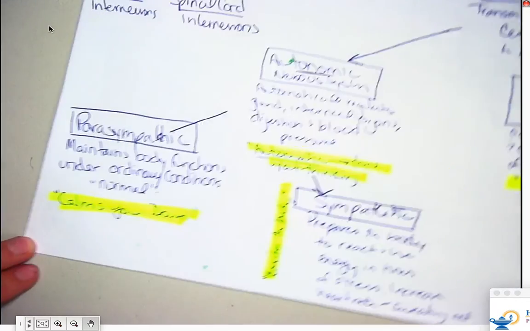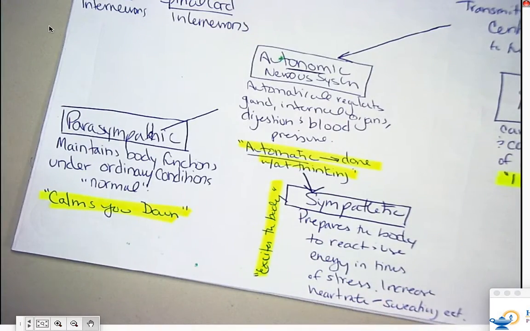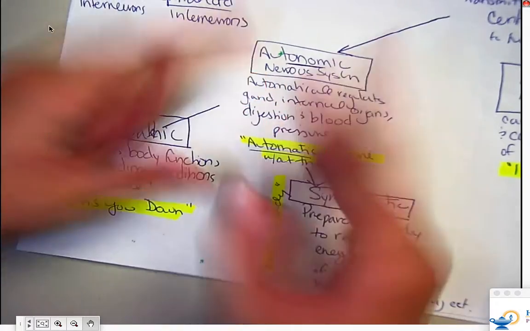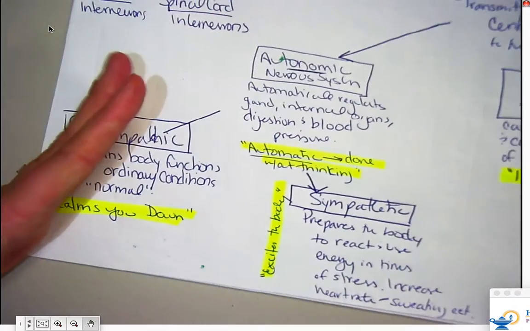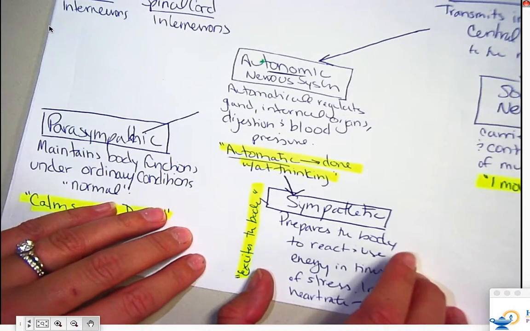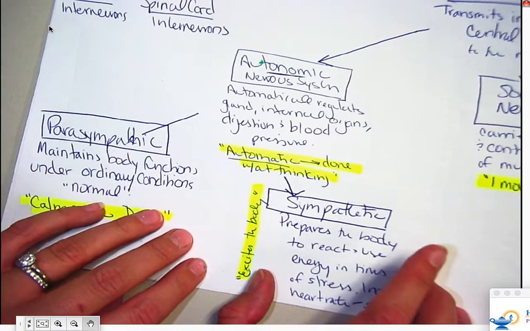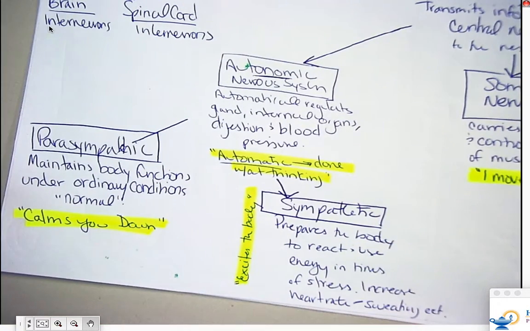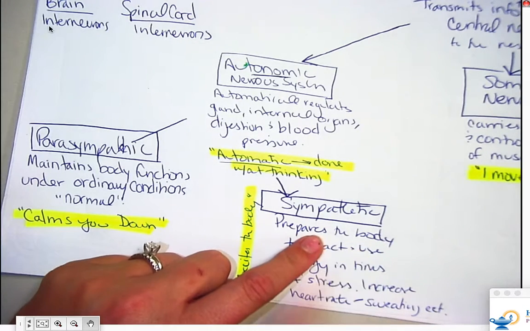Your autonomic nervous system automatically regulates all this stuff. Then it gets broken down into your parasympathetic and your sympathetic nervous system. Your sympathetic nervous system is where that tension comes from. You know how when you get stressed, you get that lurch in your stomach, like, oh my God, here we go, and your heartbeat starts racing and all that stuff. That is your sympathetic nervous system getting your body ready to deal with the stress or whatever is coming.